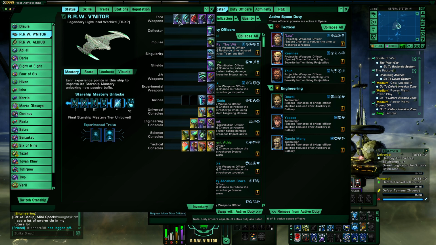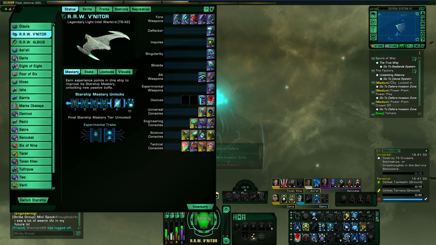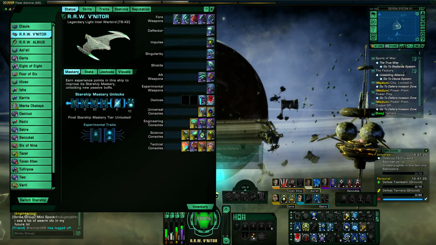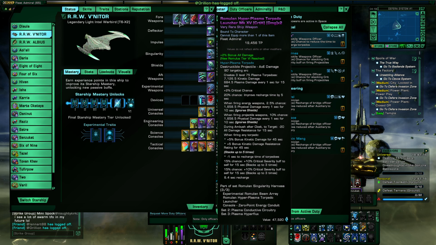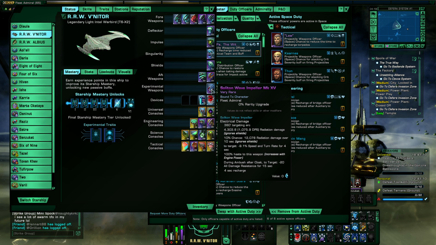So, torpedoes. Because, yes, this is a torpedo spam build. I am flying a legendary Talisk Warbird, and I am not actually cloaked. Yeah, it's that kind of a build. Anyways, so this is a plasma torpedo specialist build. The experimental weapon can't be fired while I'm cloaked. I just happen to have it, so I figured on the rare occasions where I have to fight when not cloaked, might as well have a good one.